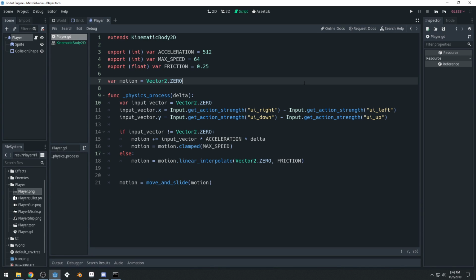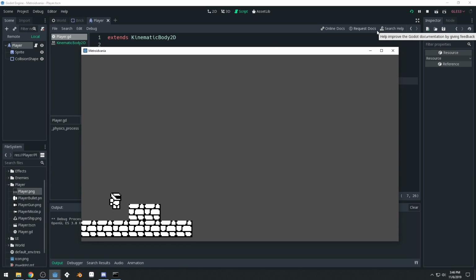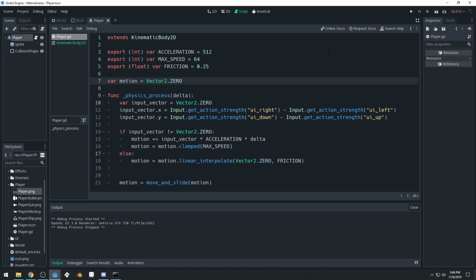Welcome. In this lecture, we're going to be taking our code here that has more of a top-down player movement and converting it into a platform character type of movement. It's not really going to introduce new features of the Godot engine. It's going to be more code review, just kind of reviewing some stuff that we've already learned and writing a little bit of code. And there's going to actually be more of that in the rest of this section because you've already got a lot of the basics down from the previous sections.